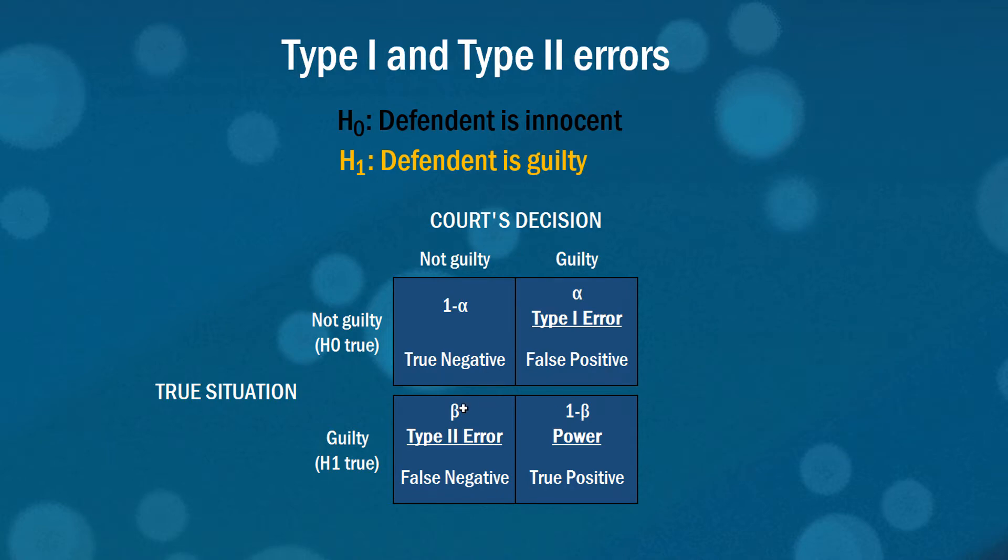Be aware that beta plus 1 minus beta is equal to 1. Similarly, 1 minus alpha plus alpha is equal to 1. These are the probabilities looking across these rows.